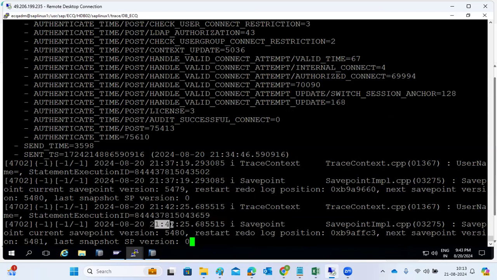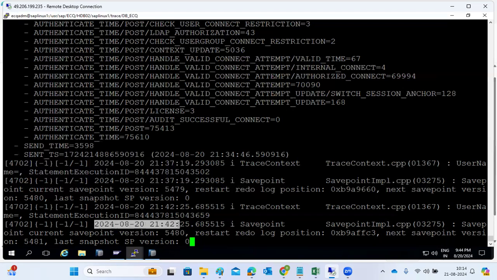Then the next save point is 5 minutes later, 47, right? 43 was maybe a minute or a few seconds back only. Now if you wait for some time, in another 3 minutes, one more save point will happen here.